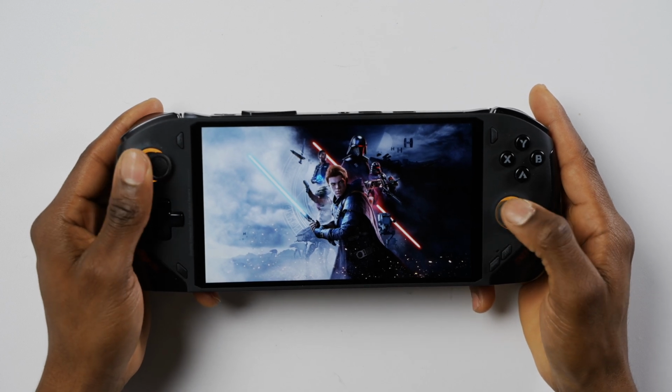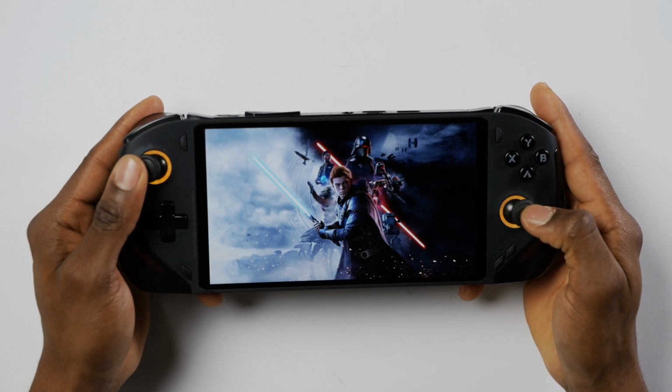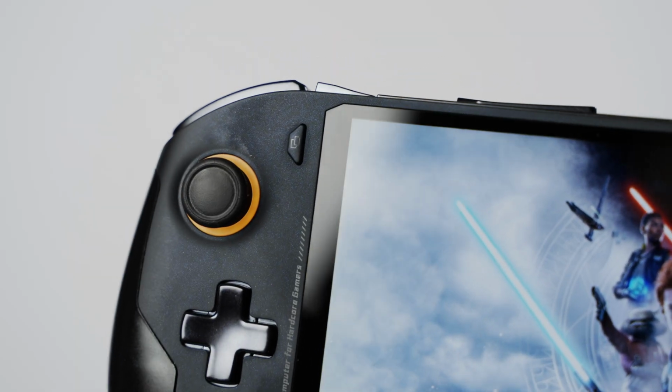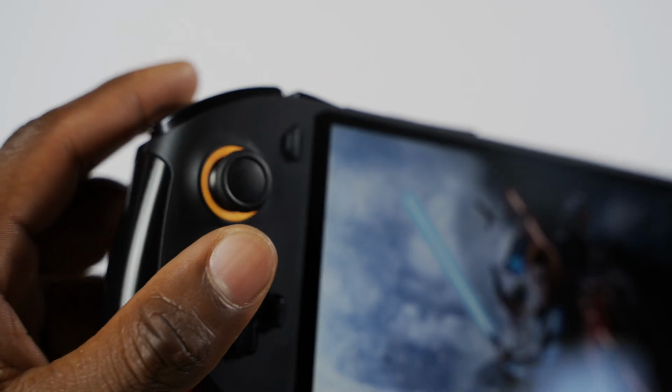For controls, the OneXFly uses an Xbox controller layout. There's the alternating joysticks that both use Hall sensor for a longer lifespan and better accuracy during gameplay. Now, keep in mind that they're also small size like what you'd find on a Nintendo Switch. Personally, I think it's very fitting for a device that small and compact.